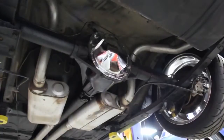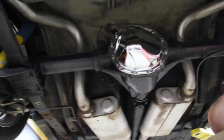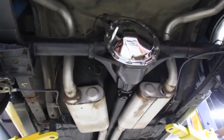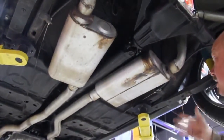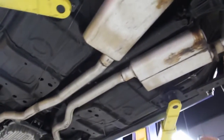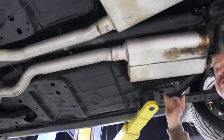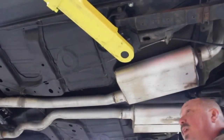Up front they're Baer brakes. I'm not sure whose system this is in the back — they are floating calipers and it looks like there's a single piston on the inside. Real nice looking setup, all polished aluminum. Working our way forward, we've got Flowmaster mufflers. Exhaust system is all tucked up in there real nice, looks like it's a few years old but in awesome shape. This is one of the problem spots in these Camaros — the frames fill up with water and dirt — but I've got my finger up in there and it feels fine. No corrosion whatsoever. Real nice solid car.